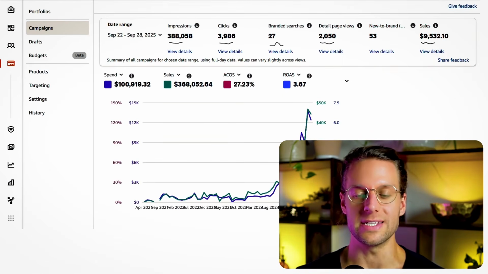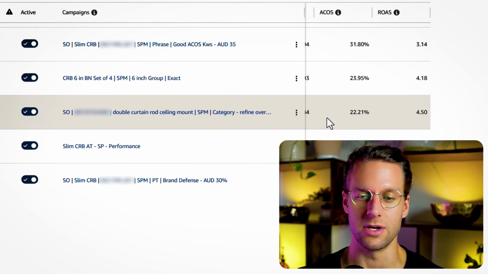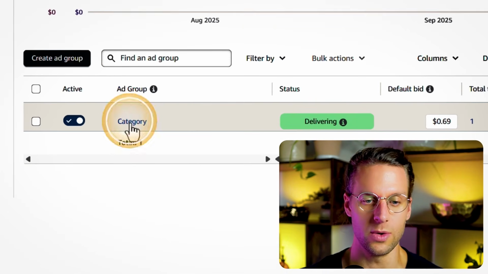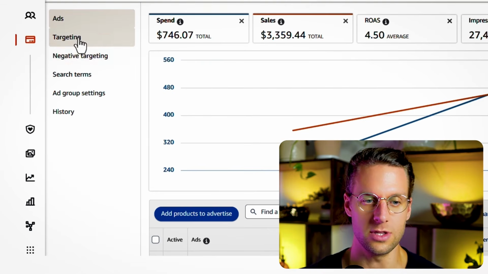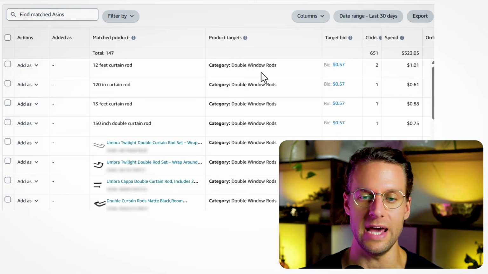Let's take a look at an example existing category targeting campaign we have going on this account, which has just been exploding recently, category targeting being one of the campaigns that's helped us to grow it. So this is our category targeting campaign here. You can see it's one of the best ACoS of all our campaigns. Let's click into it and take a look. So here we're in the campaigns. We're gonna go and click the actual ad group so that we can look at search terms and see what targets it's actually been advertising on.